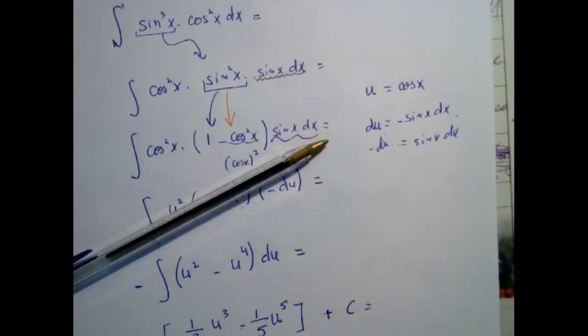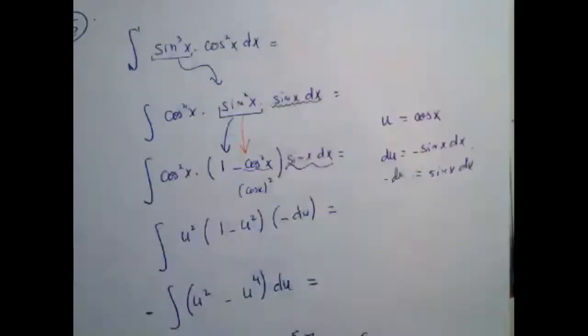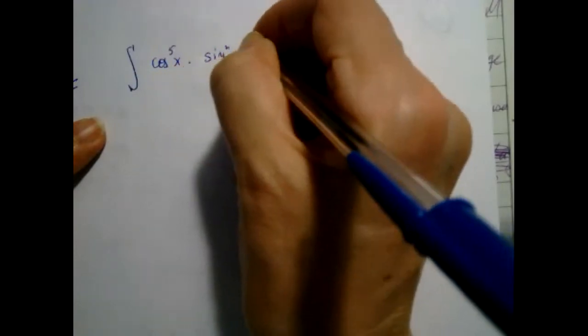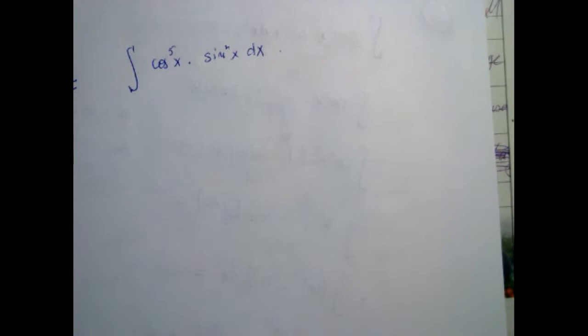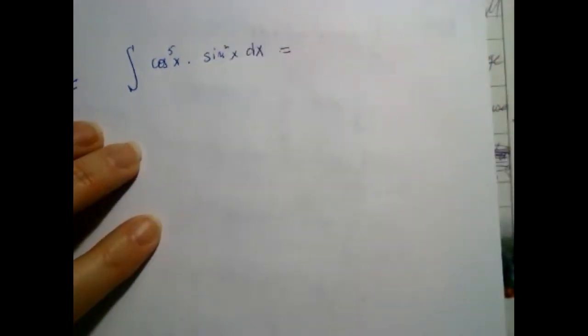Let me see if 18 addressed this or 20. No, neither one addressed this, so I'm going to address your problem, okay? And then I will look up 18 or 20, I want to do both. So I'm going to take exactly your problem. Okay, so example. I will follow you. I think you gave me cosine 5x sine squared x, right? Okay, we're going to do that because that's a very standard problem. Okay, so now I look. Which one is odd? This one.